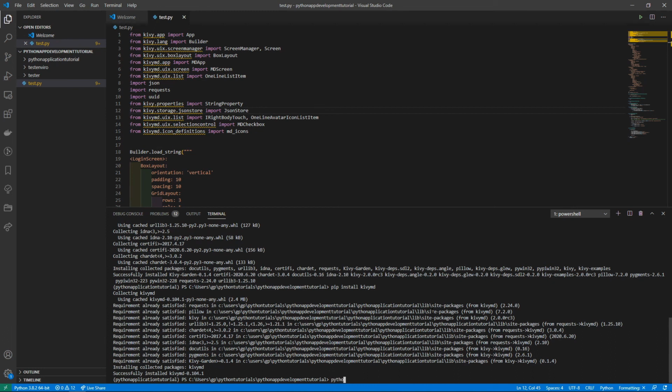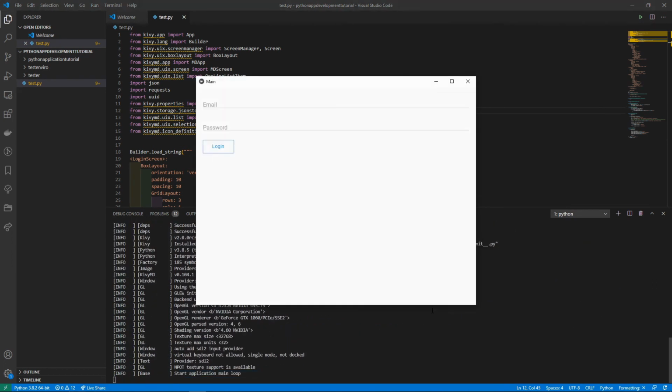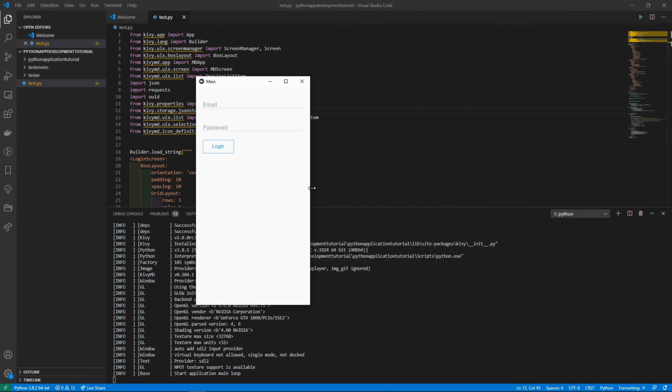Now we can try and run our application. So let's just do test.py. And you'll see that now it is running in Windows. So we are now ready to actually get into the coding part of this tutorial. But this tutorial is getting quite long, and I think I've gone into quite a lot of depth on ways to get around issues that Kivy can give you when setting up. Once you've got your setup ready, we can look at the actual code in the next tutorial video. So thanks again for watching.